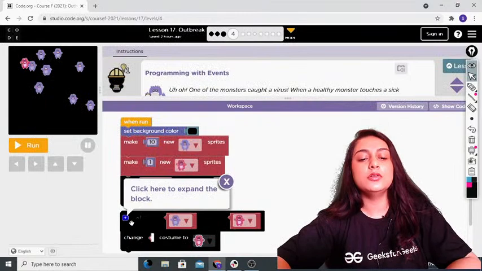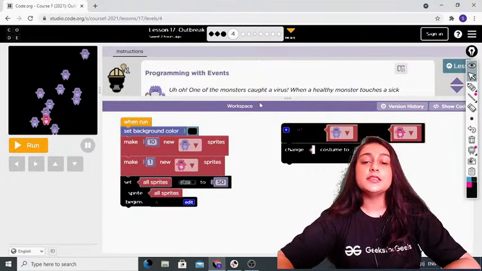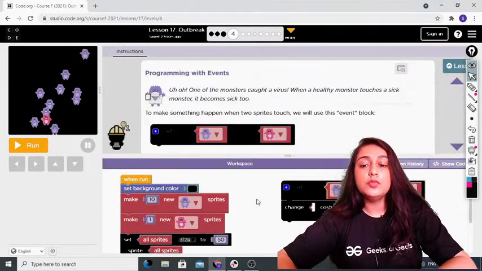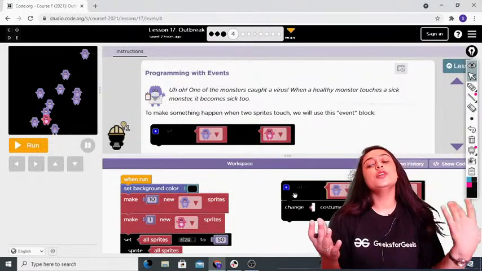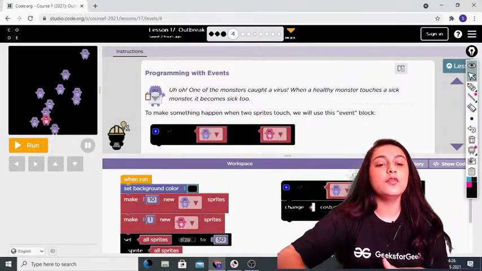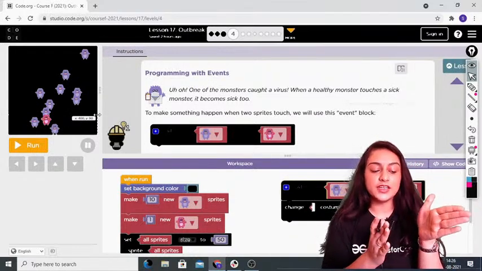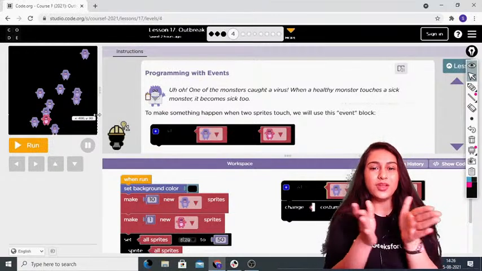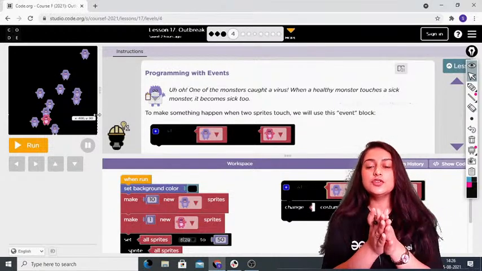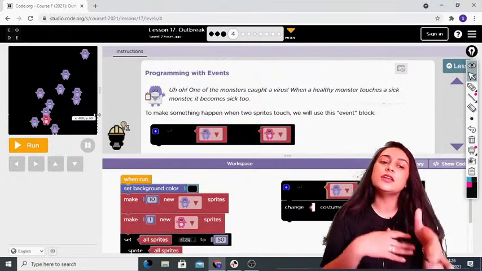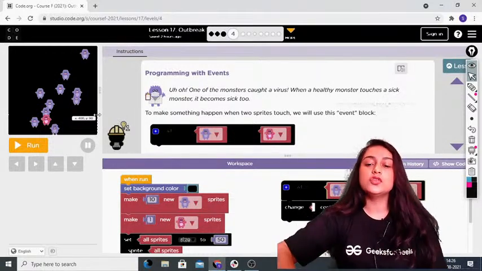Okay. So I'll just do one thing. I'll put it over here so that it gets easy. So now what happens is they are saying in the instruction, when your blue monster touches the monster who has the virus, we have to convert this blue monster. So when a monster who has the virus and a monster who is okay touch each other, the normal monster will also get the virus, right? So we have to convert the normal monster into the monster who has the virus. So we have to do that. Okay, so let's do this.